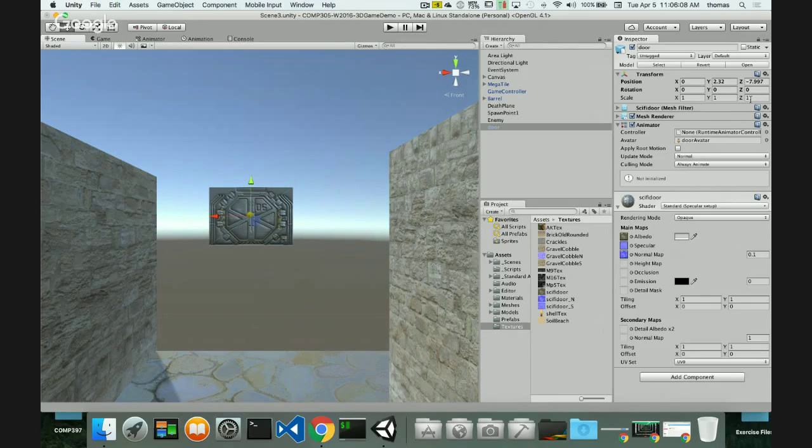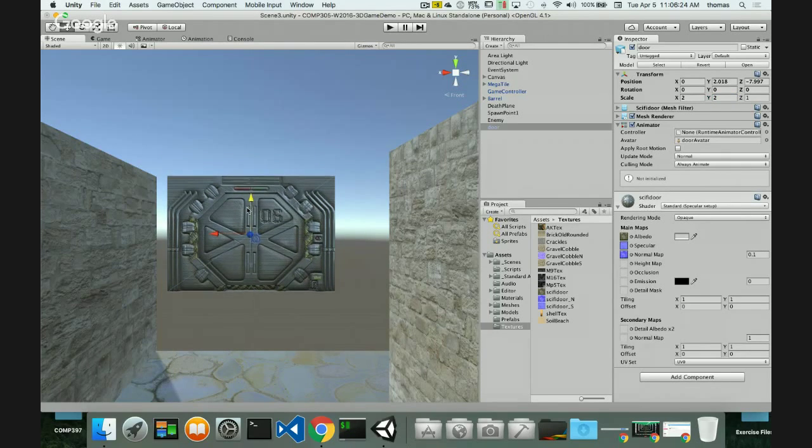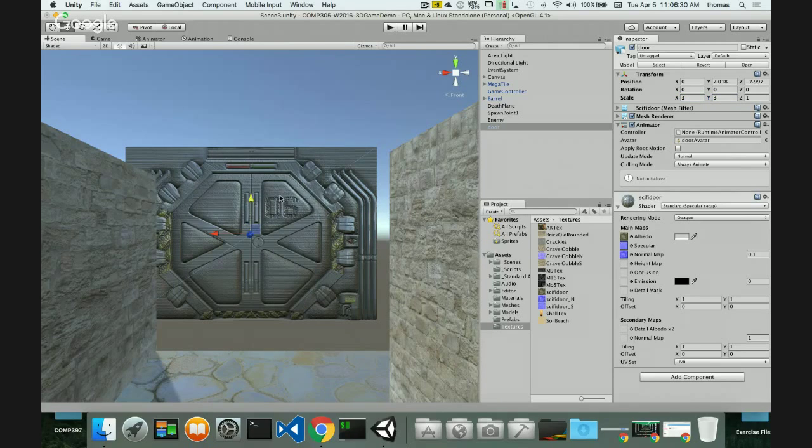Now let me ask you the question. Do I need to increase the size from a Z perspective? Careful here, right? Because Z should really be 1, right? Because there's no thickness here. So let's try that. Let's make this 2, make this 2, right? So is that enough, right? Let's try 3. Is that enough? That looks better, right?